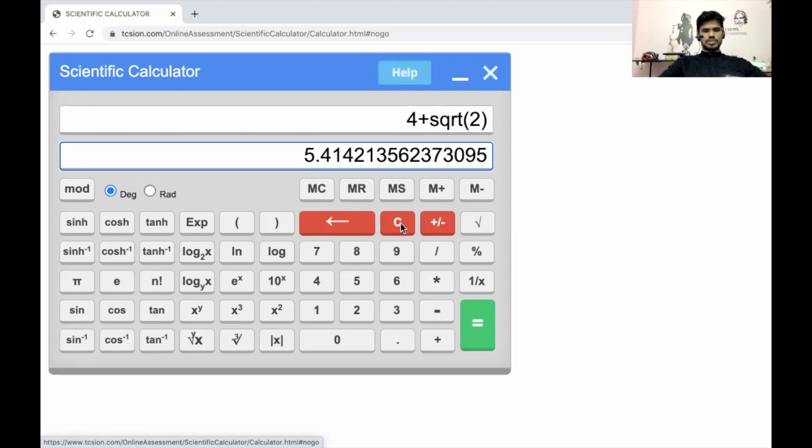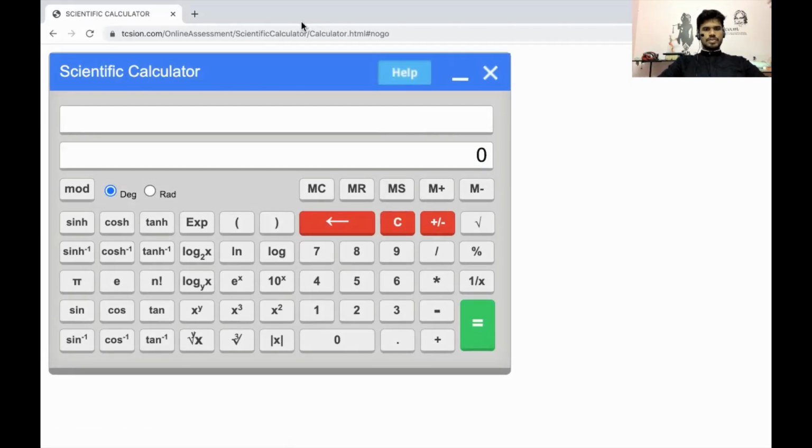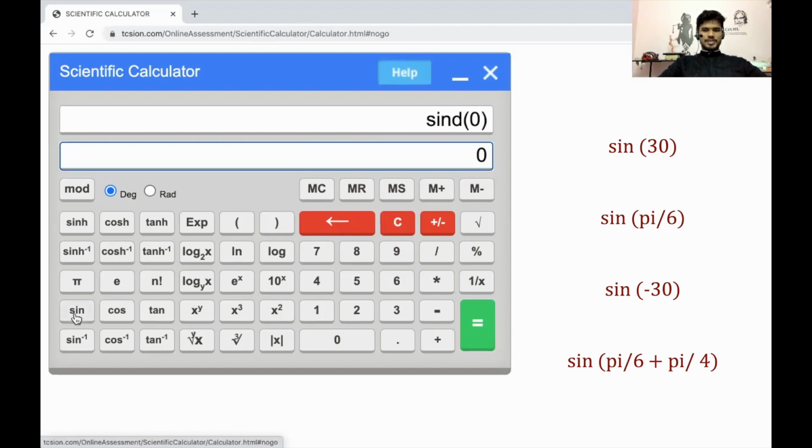Okay, next, let's do a sequence of things. Next, I want everyone to try this. Let's go one at a time. Sine 30. By now, at least we will start avoiding the temptation to type sine of 30. So we enter 30, and then we press sine, and we got 0.5. Excellent, pretty straightforward, right?